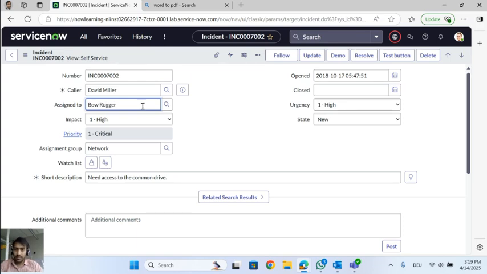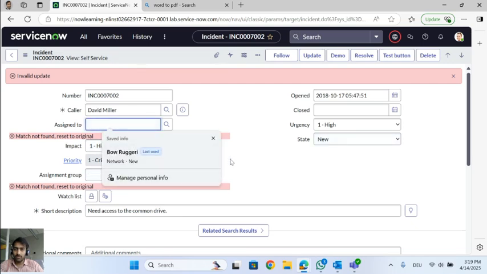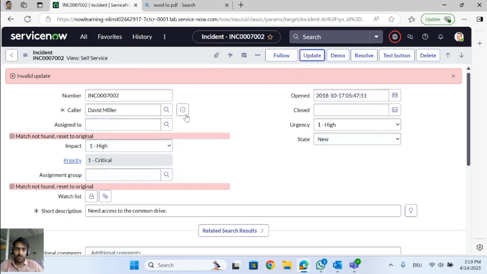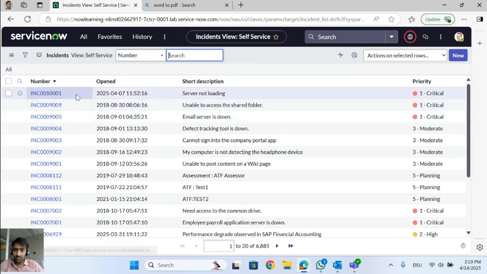So let's say like that, and we update this incident, and match not found to reset or reset to original. So okay, we don't want that one, we can still update. Okay, server not loading, this was the right one we just changed.